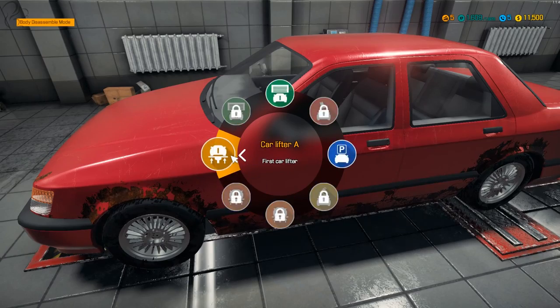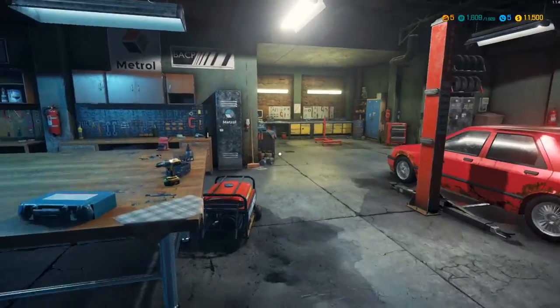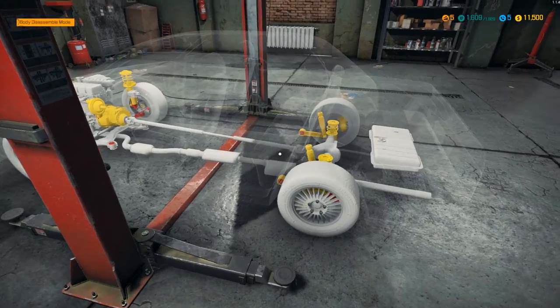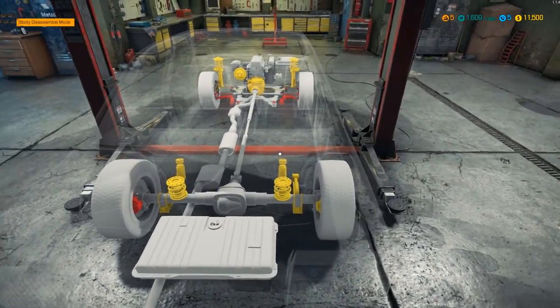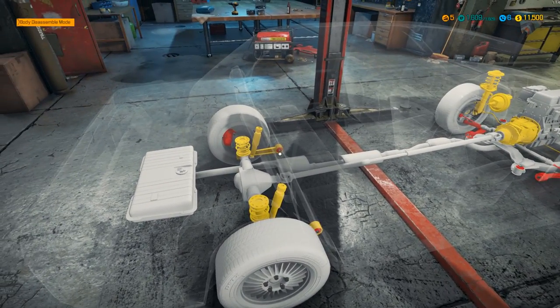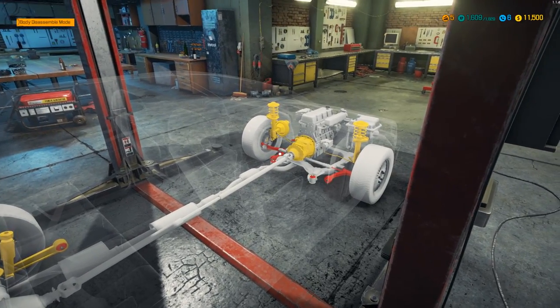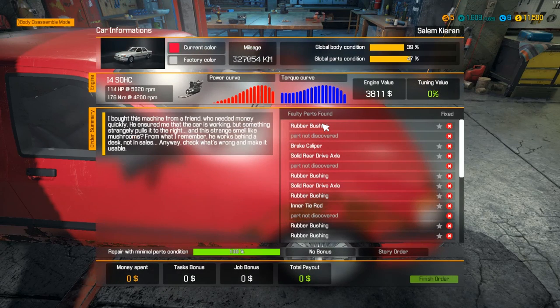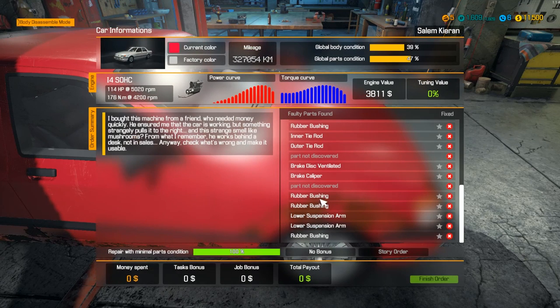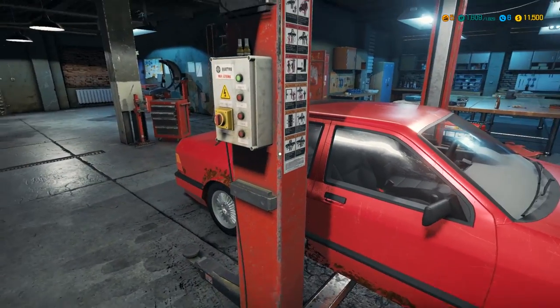Let's get you onto the lifter. Let's have a look at the overview. Yeah, look at that. Now we can see a lot of stuff. You can see the bushing like here and here. You can see the brakes there are shot. All the bushings here. So how many... Is that all of them? No, see, there's still some more parts that we haven't discovered yet. We're going to have to do it as we go along.